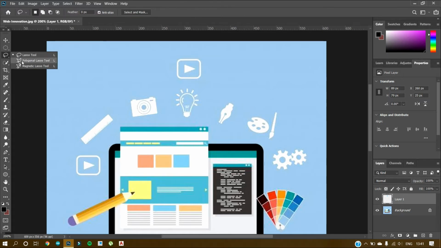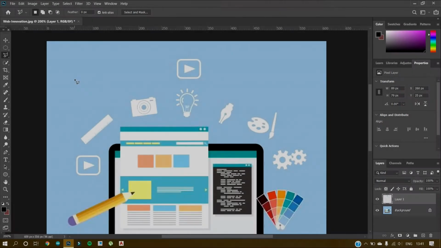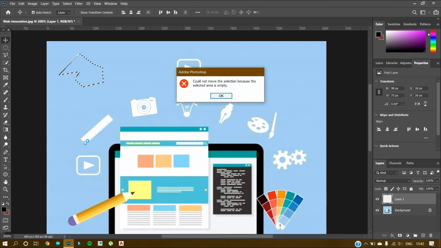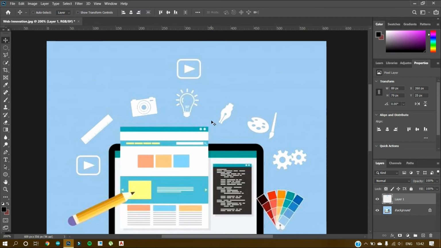The second is the polygonal lasso tool. This is a quite important selection tool where you can select edges properly without any distortion, unlike when using the quick selection tool. What happens with the polygonal lasso tool is that you select a point and then a line appears from that point and that point stays where it is. So we can just drop points and select the particular region inside those lines. So this is the region that we selected and we can always just move it or anything. So let's go to the background layer and use this polygonal lasso tool on this ruler.